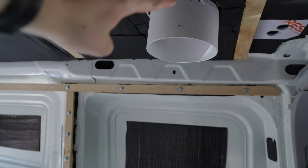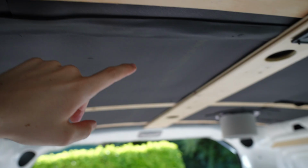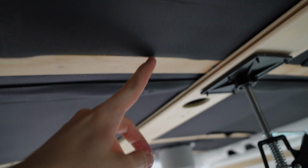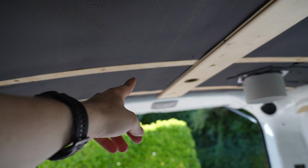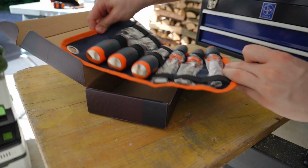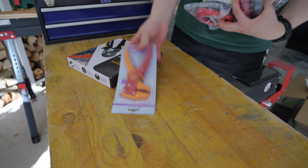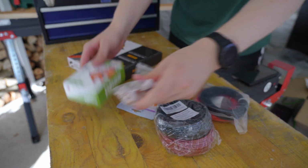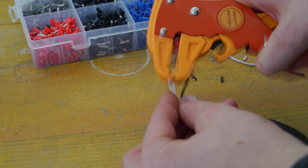I need to get the cable from here over this piece of wood, so it will end up somewhere around here. So I need a way for the cable to get through this piece of wood. And for that vent, same thing for that piece of wood. I guess no chance that'll work, so probably gonna take out the router, but I'm gonna do that tomorrow because I'm gonna clean up the entire van because it's gonna get super messy. So let's just route the cables over it and then tomorrow figure out how to get it under wood paneling.